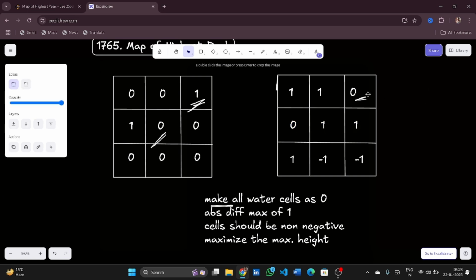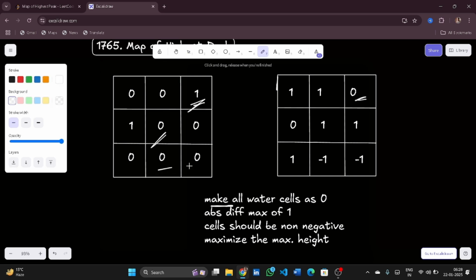Now you have only these two as unvisited cells. The values here are 0 and 0.